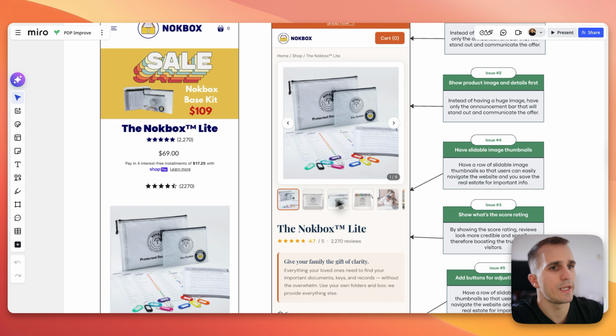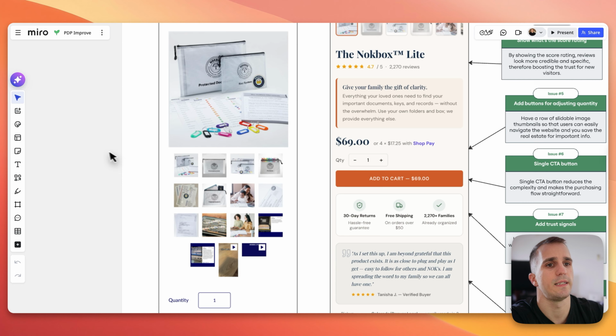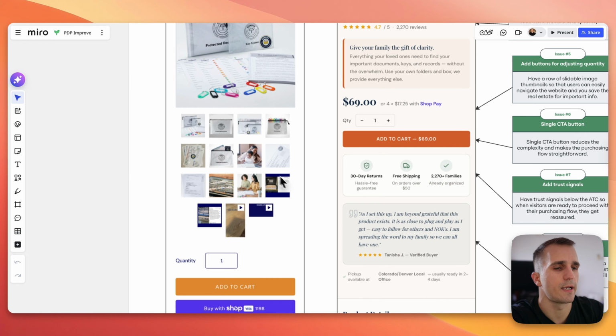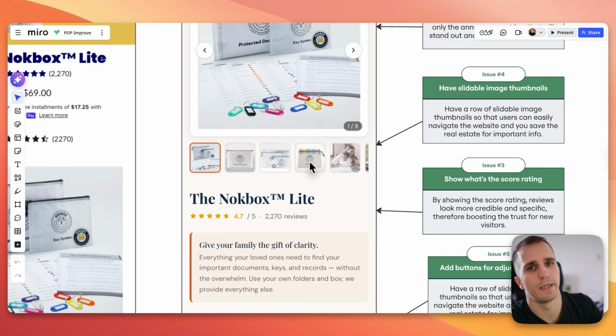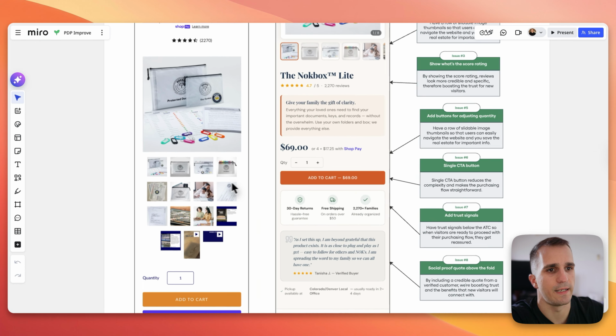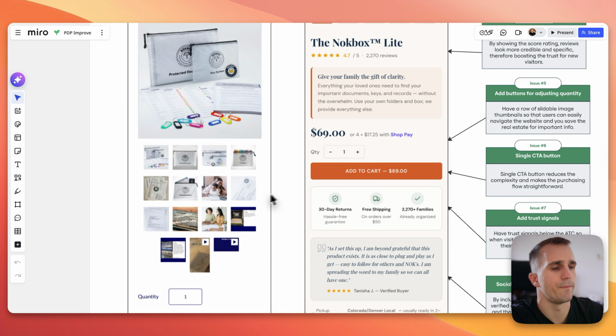The fourth thing that we have here, and this is the huge one, as you can see, they've had like these image thumbnails, but way too unorganized, stacked like that, which is just taking too much of the real estate and also looking way more unorganized than it should be. So instead of that, we have thumbnails, but they are slidable. So you can just slide to the right and you can actually see all the other images instead of seeing this block of images and therefore taking the real estate and just looking unprofessional, right?